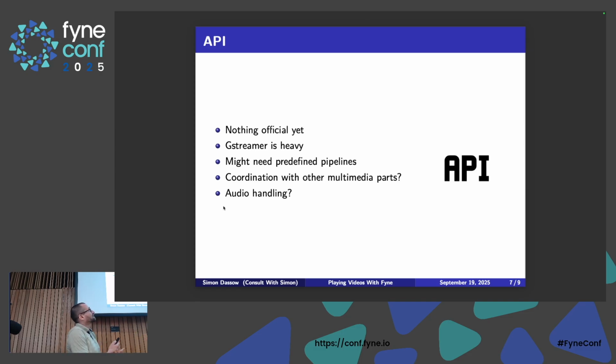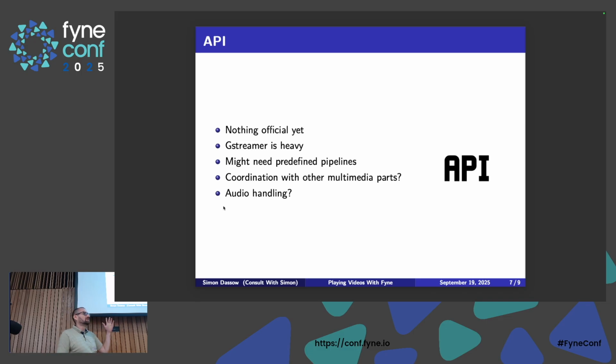And the other thing is, like I said, with the complexity of the pipelines, I'm working with this, but I'm not an expert at all when it comes to the internals of video stuff. I think it's complex as hell. So I don't know how predefined pipelines could look like or how to address the complexity of that to make it really easy to use. So that's why, like, I still need to collect ideas or whatever, but that's why I give this talk as well, so people who know better maybe can reach out, give me feedback or give ideas or try it out, tell me how it fails, and however we're going to find the way forward, I think as a community we can bring it further.